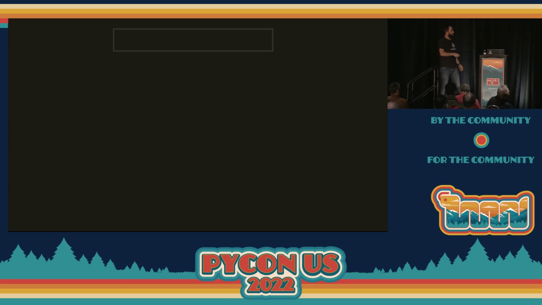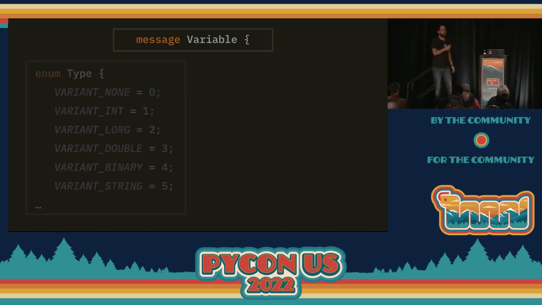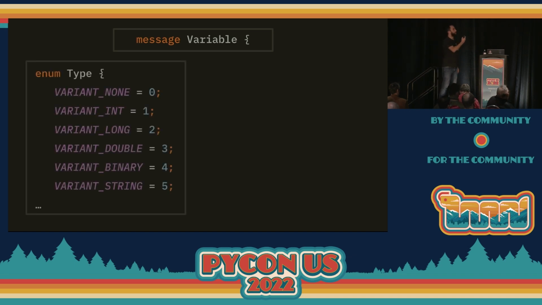We started out by creating a message, obviously, a message named Variable. We added an enum to it. These enums allow us to say what's the type of the variable. Is it a none, is it an int, is it a long, double, binary, string, whatever. There are about 30 different types that we have to describe different objects, including timestamps and objects and so on.